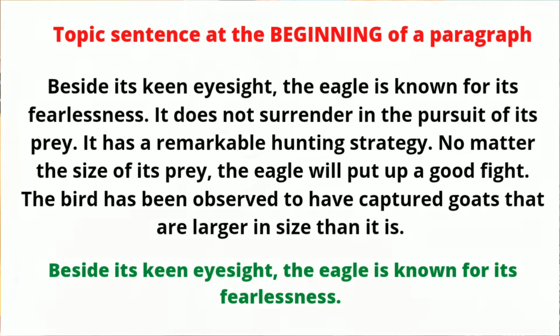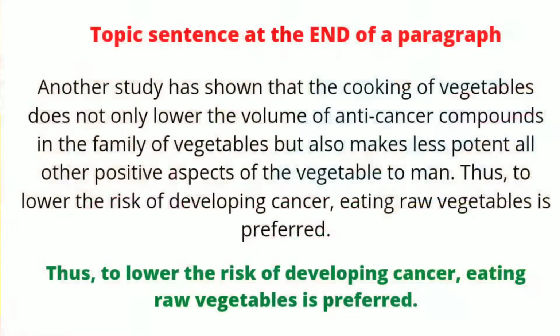Alright, so in the example that I showed you, we saw that the topic sentence for the paragraph came at the beginning. And let's look at another one where the topic sentence comes at the end of the paragraph. Look at it. Alright, so you saw that in this particular paragraph, the topic sentence came at the end of the paragraph.